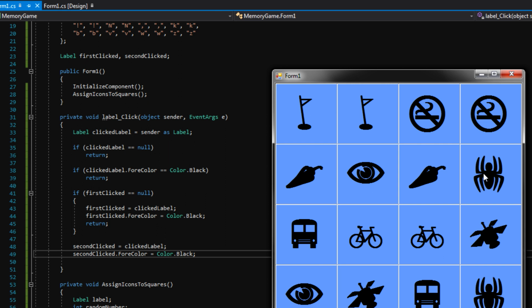What should happen is we press two of these grids, and then after a split second, we want to have some time where the icons are still up so we can see what we've clicked. But then if they're not the same icon, they should disappear. Otherwise, if they are the same icon, they'll stay up. That's what needs to happen. Right now it's just not doing anything and letting us kind of overwrite the second clicked variable with whatever else we press. So let's exit out here.